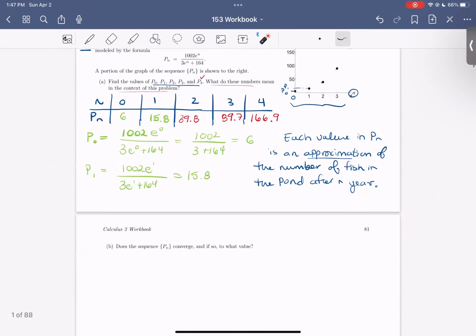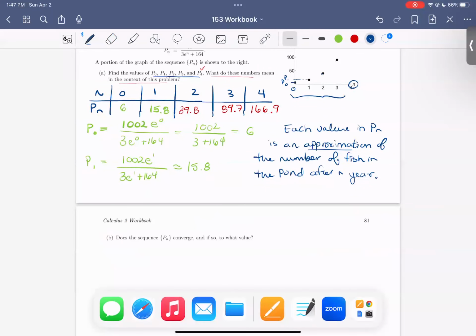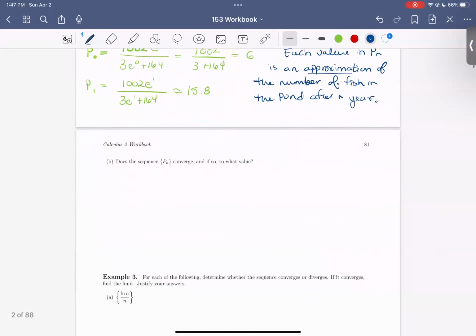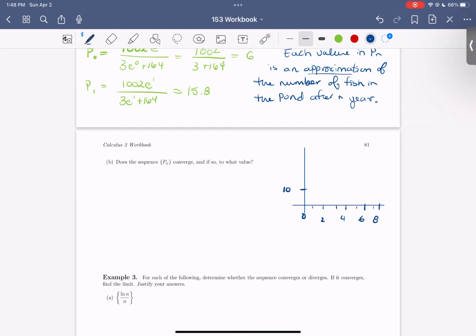And in fact, if we look at some more of these values, I'm going to actually graph a little bit more of what these values should be looking like. So if I have our graph here, I'll set up some axes. Rather than just going to 4, I'm going to go out to 8. So not too crazy. 2, 4, 6, 8. But I'm going to give us a little bit more sense of this sequence or what happens with these numbers.